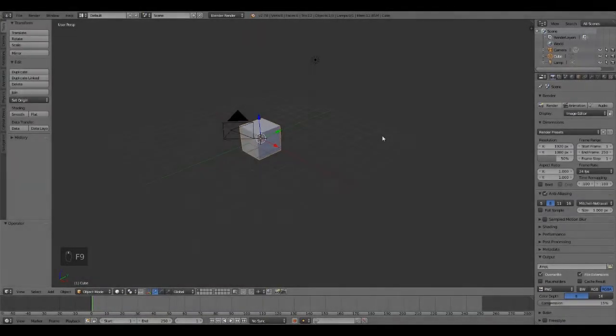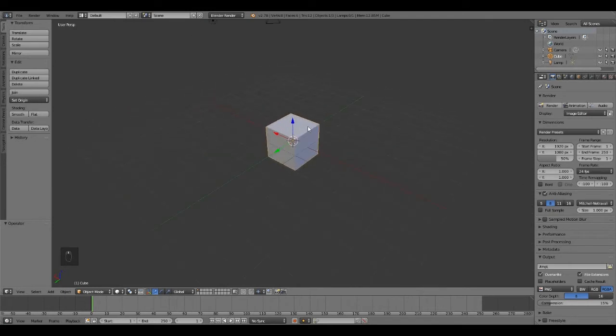Hey everybody, welcome. Today I'm going to be doing a quick tutorial on how to make yourself an arch in Blender. I'm going to be doing two parts of this tutorial. The first part will just be using a single object. The other part will be doing two different irregular objects like bricks or something.